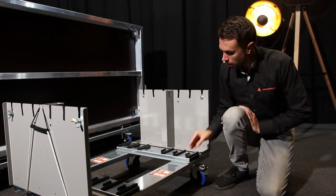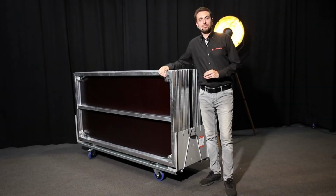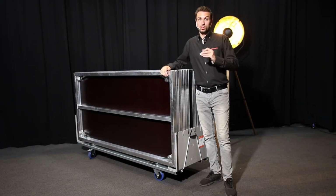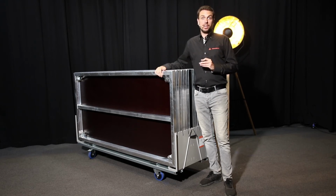You'll also notice these notches will fit the beveled stage decks perfectly and lock it in to ensure that the stage decks stay solid. Using a simple butterfly bolt and nut combination, which is included with the cart, you can make sure your stage decks are secure.